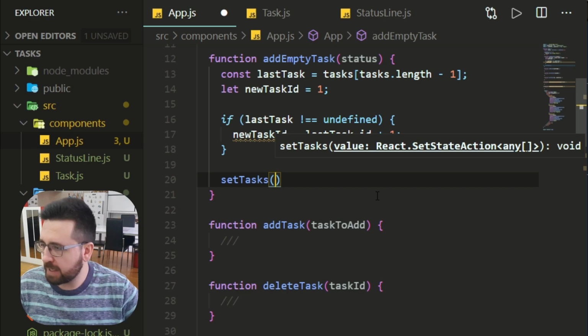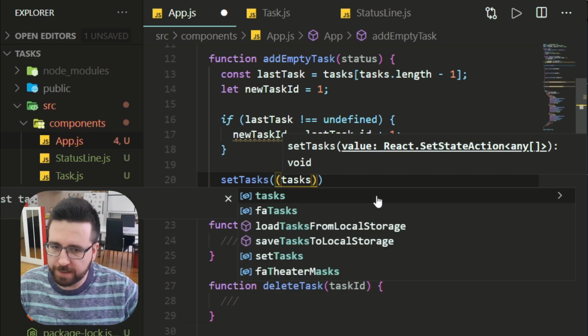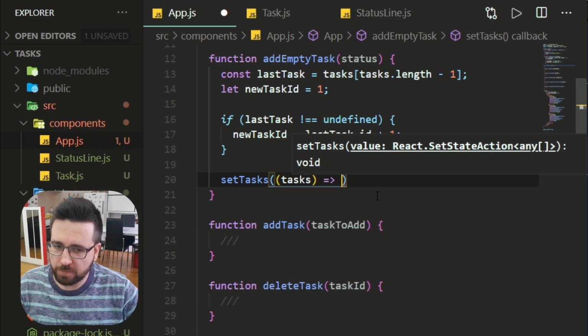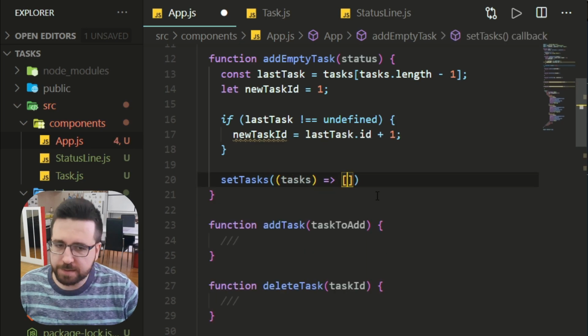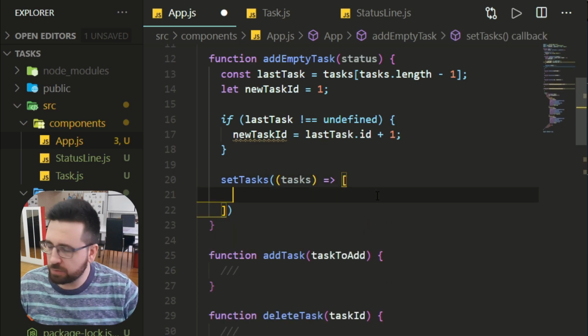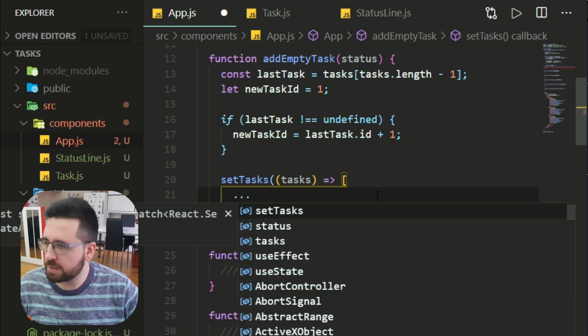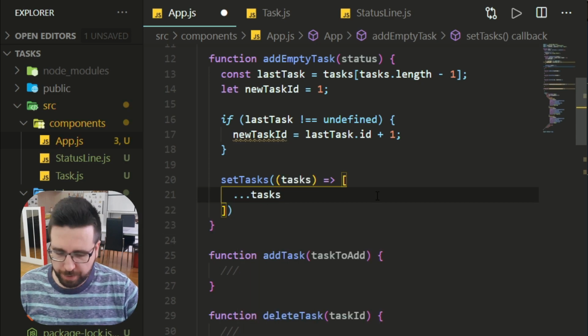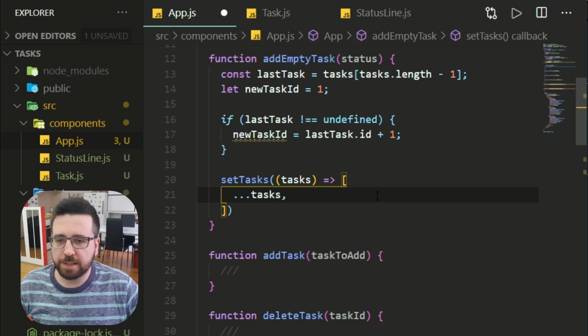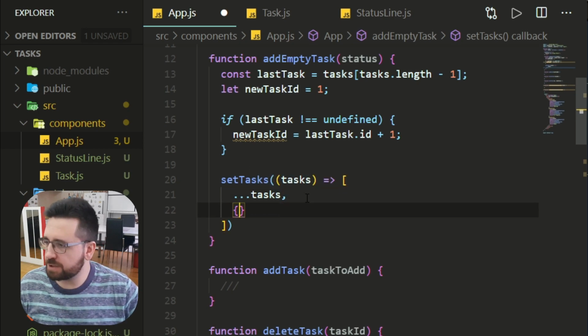and then we are going to call set tasks, and inside we're going to set them to a new array, for which we're going to use the spread operator here. Spread operator basically gets all of the tasks and merges them with the new object that we're going to set here.